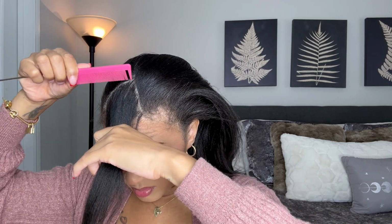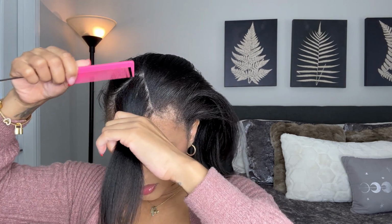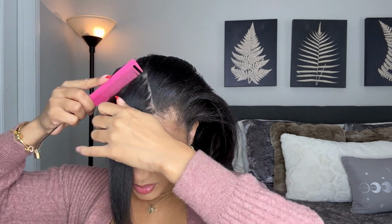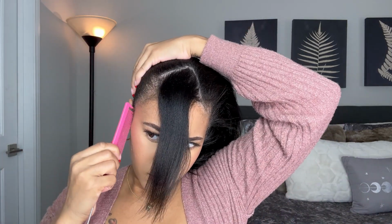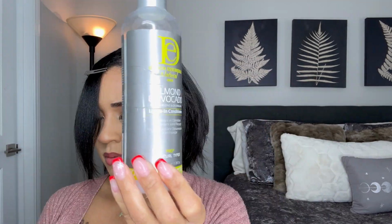I kind of positioned my little portion of hair over to the side just a little bit. It's slightly off center because I'm doing a side swept bang. So I'm just going to section that out and also try to take out any of my baby hairs or sideburns. And then I'm going to get an idea of where I'm going to have everything positioned. That way, when I start to put everything together, it's just going to come together, okay?